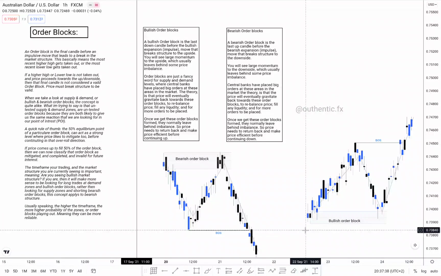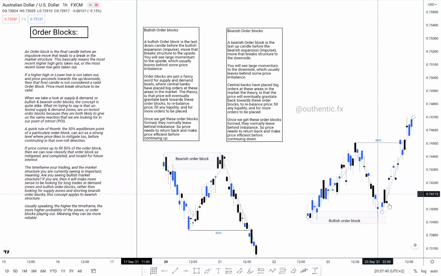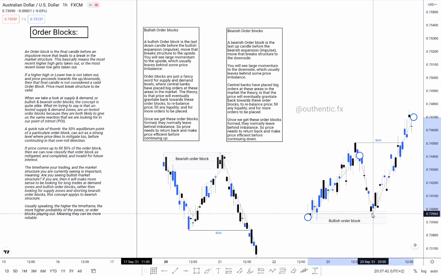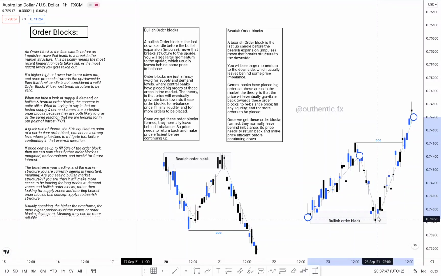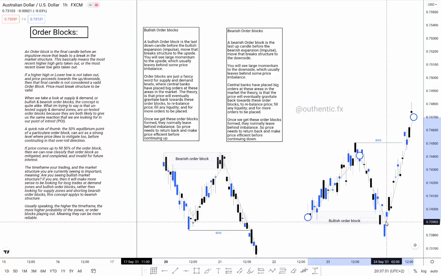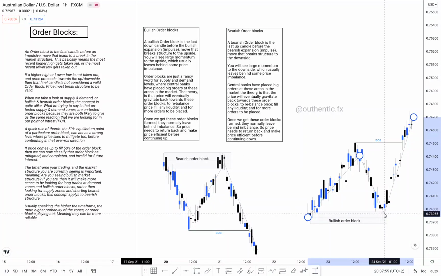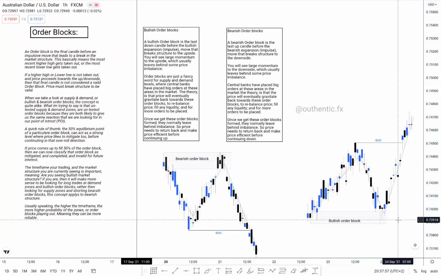It's the last bearish candle before the major move up. If price comes back into that order block and does not fill the 50% of that candle, that basically means that price will eventually come back, mitigate fully, and then push up, guys. So we always need to consider that and see how price is being delivered into that specific area.